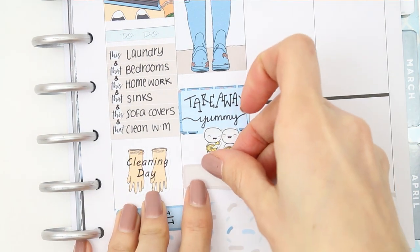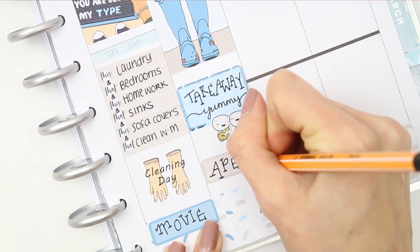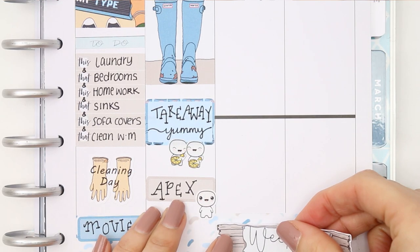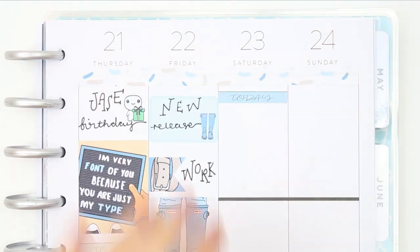And then right at the bottom, I'm just putting down a quarter box, as I will be playing Apex again, probably with my boys. Apex is a game, in case any of you are thinking, what the hell is Apex? And then moving on, I put the weekend banner down at the bottom, because I've been doing that for the last few weeks and I kind of like it down there.